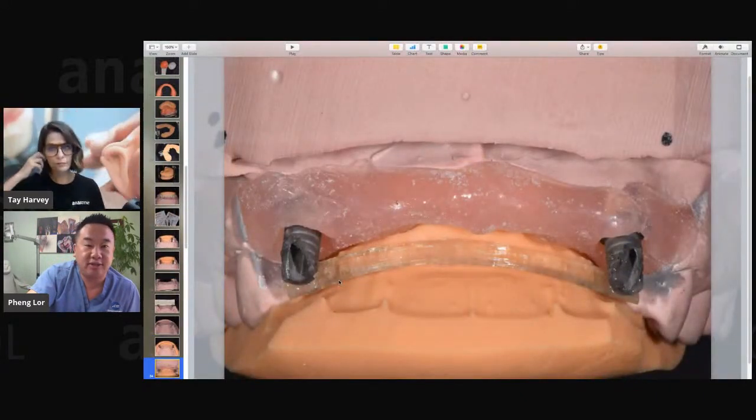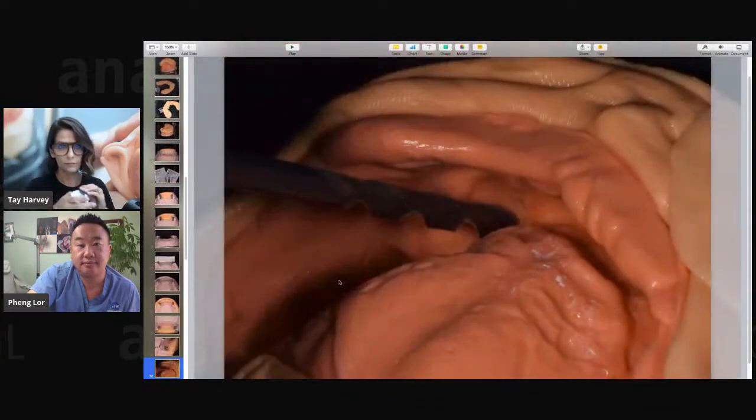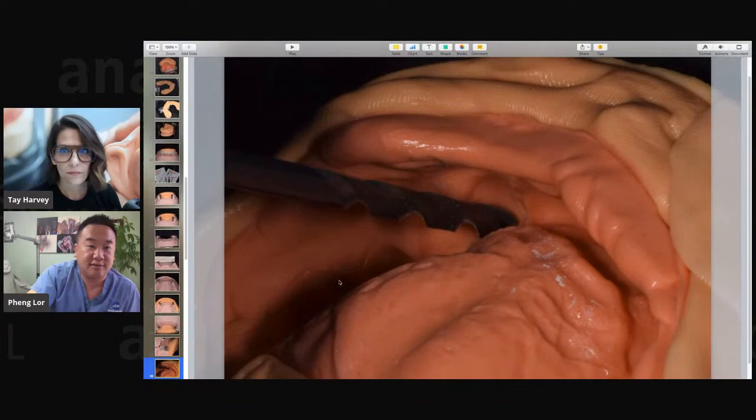Again, checking it in your matrix to make sure it fits, your access holes before injecting.